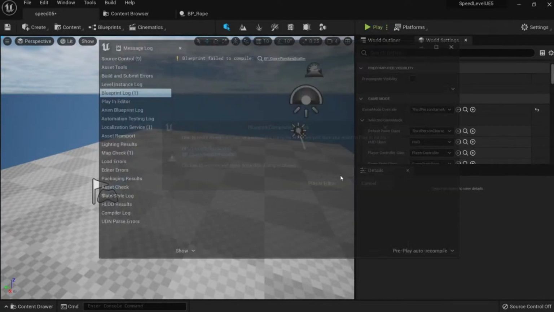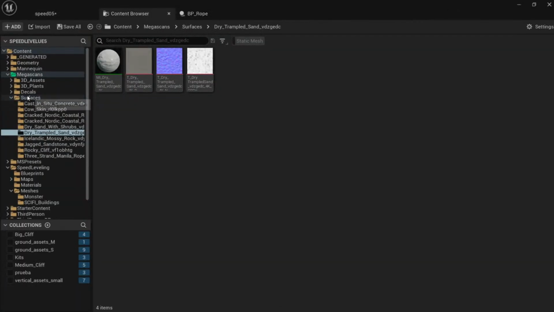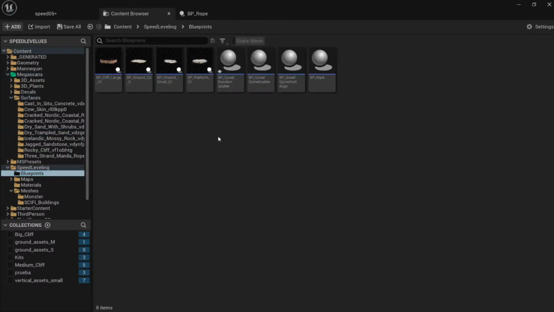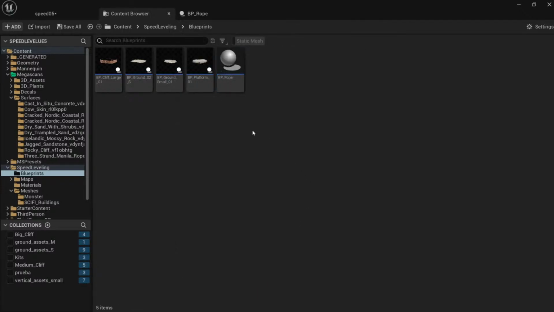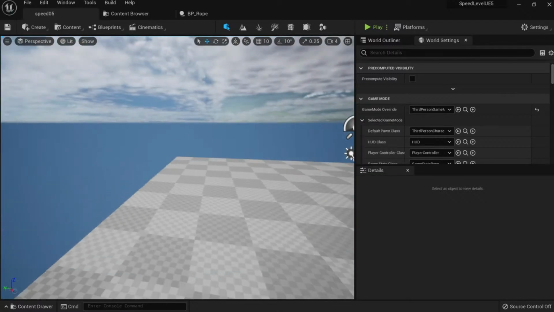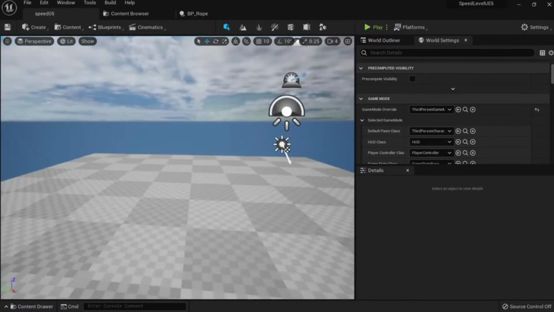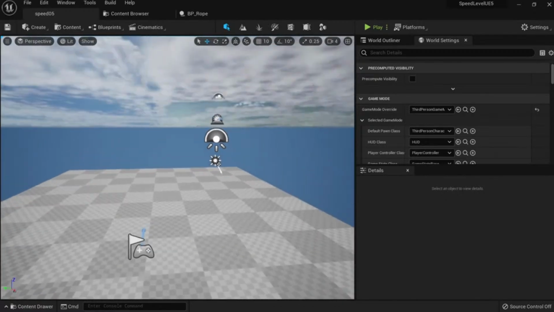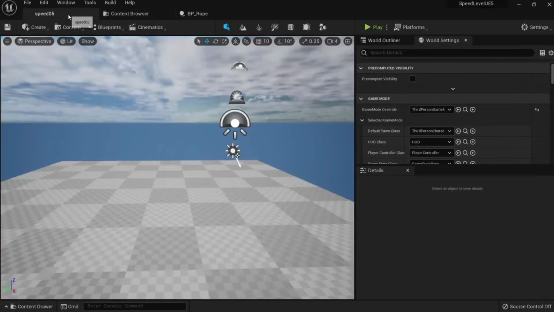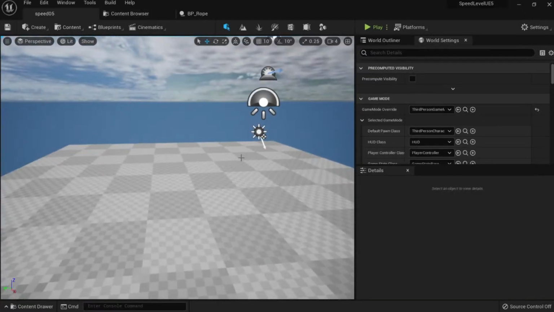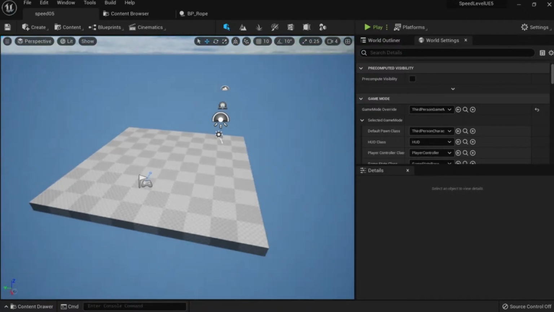Oh, let me delete some assets, blueprints I had here for the Quixel blueprints. These Quixel blueprints I tried to use are actually available for 4.26, and I tried to copy them, but unfortunately it didn't work out. So I have my own blueprint for creating ropes. We may use it later. So the first thing I want to do is create a floor here.